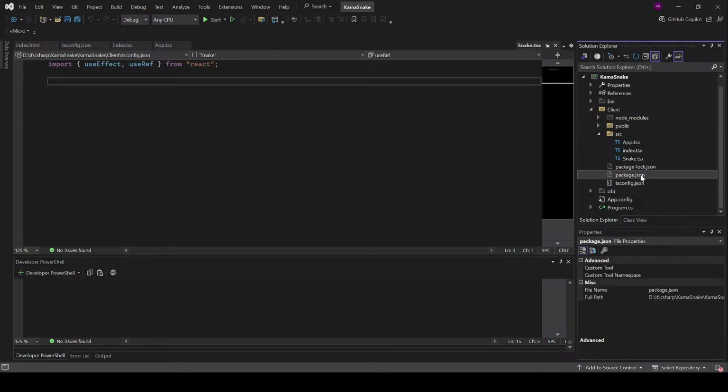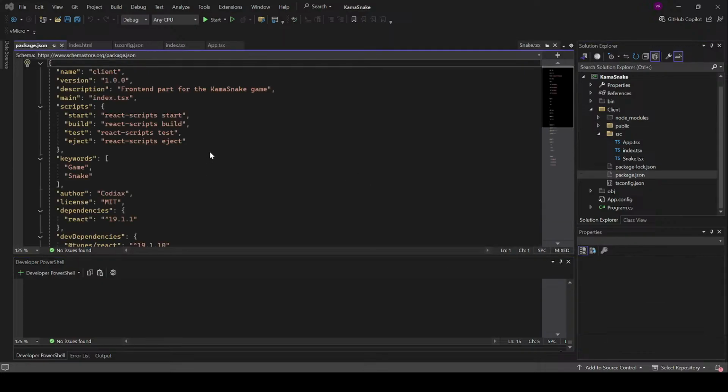Package JSON. Let's see what they added in package. Oh, I'm not sure if you guys see this. No, you don't. So I've got a pop-up which says inconsistent line endings. The line endings in the following file are not consistent. Do you want to normalize line endings in package JSON? Line ending Windows CRLF. Yeah, I would like to.